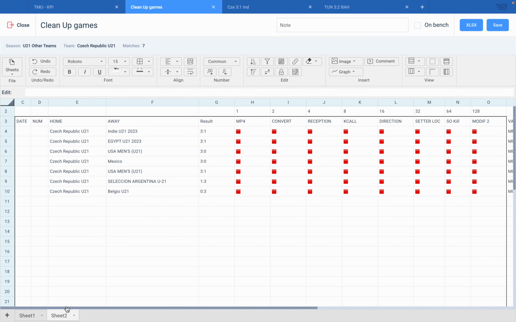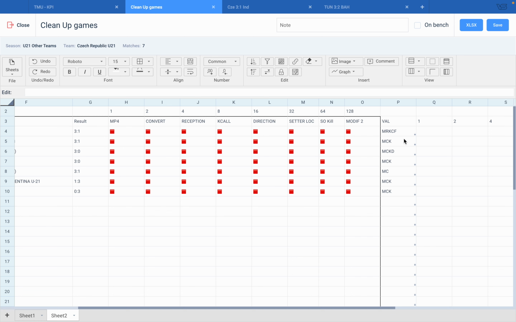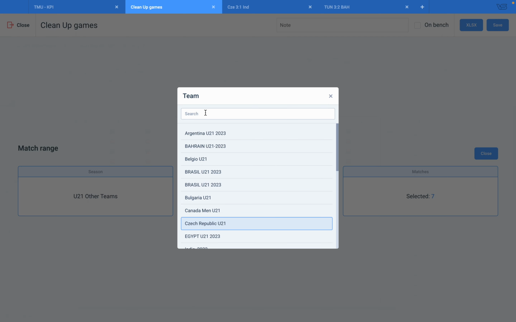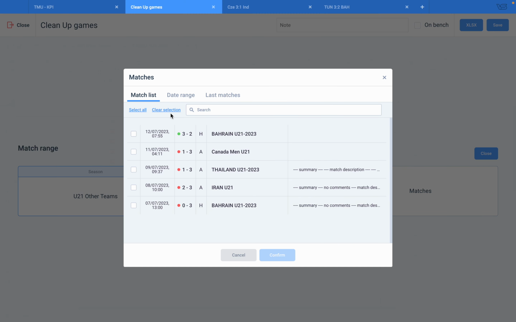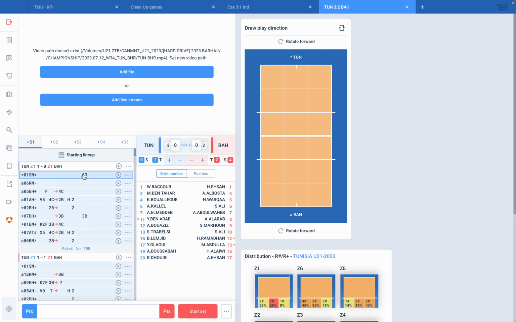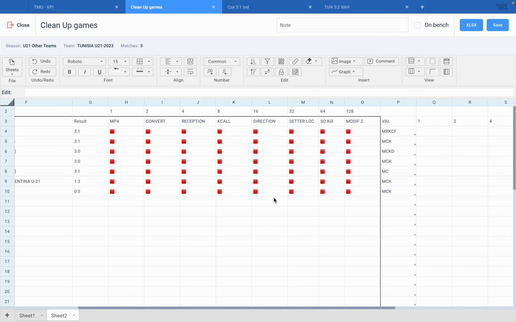Here I got another sheet, and that sheet has 1, 2, 3, 4, 5, 6, 7, 8 states. Those states are not based on a string here, but on a number. So if I pick now the team that is going to be Tunisia, and I got all the games, you'll see that in Tunisia what I've done is put a number here, right? That represents all the states that have been done there. And so this is going to decompose the number, and it's going to tell me everything about the state.